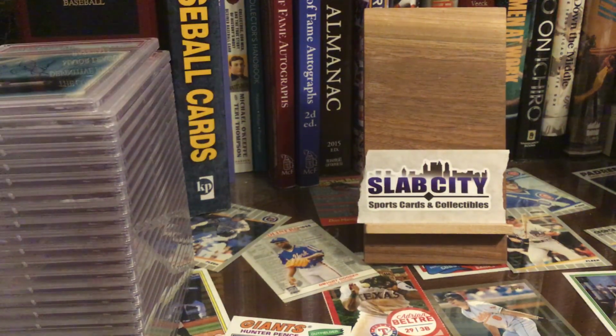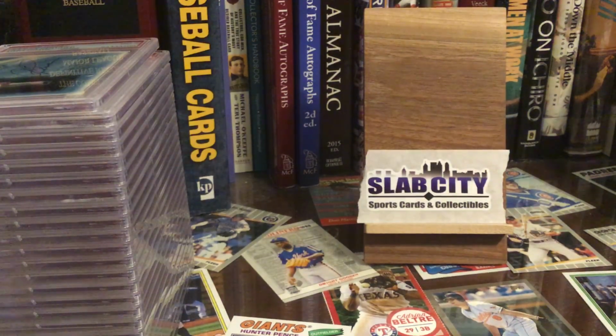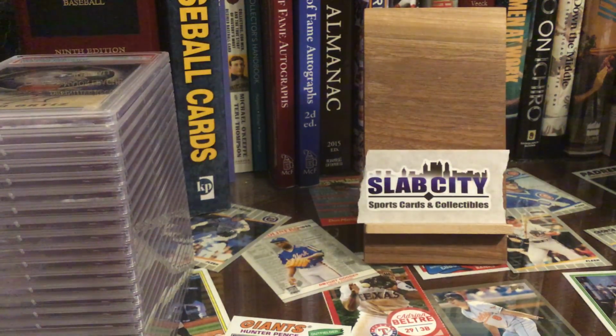Now we're getting into some grading. These are all ones that, I think, the rest of them all have an auto grade. And when you're grading an autograph, it is incredibly subjective, and you're going to see that throughout this submission, because I scratch my head at autograph grades all the time. I cannot understand what makes one grade different than another.